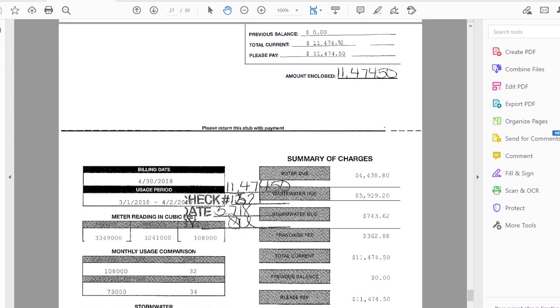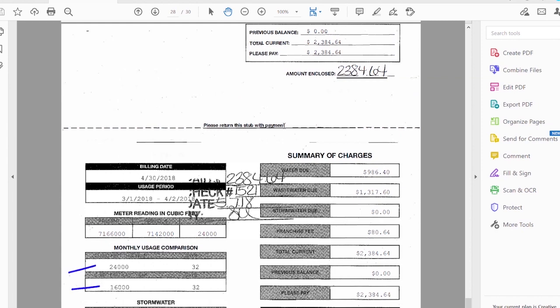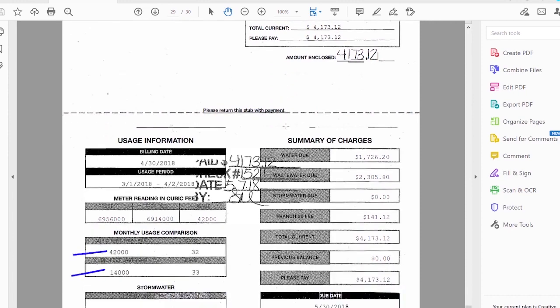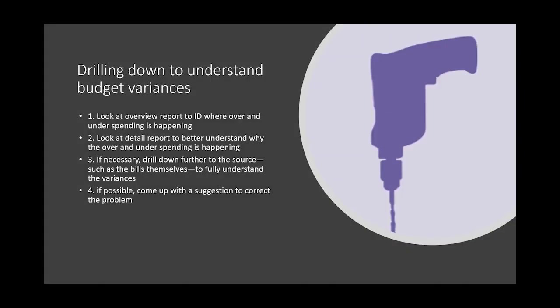For example, I can see the park's water usage for this month compared to the same time last year. Wow, the park is using a lot more water. What about the other meters' bills? Same thing. Okay, so we have a better handle on what's going on here. The park is simply using a lot of water all of a sudden, and we have plenty of info to report out to the board and to help investigate the matter even further.